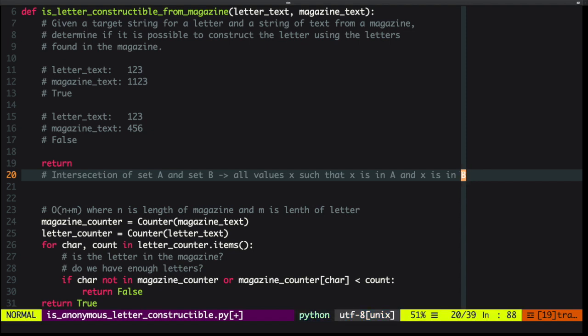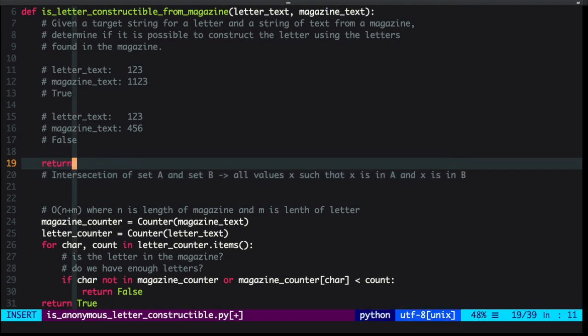We want every single value that is both in the letter and in the magazine. And what do we care about? Well, we care that the intersection of this is just the original counter, because that would mean that every value that was in the letter is also in the magazine.